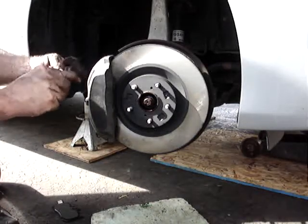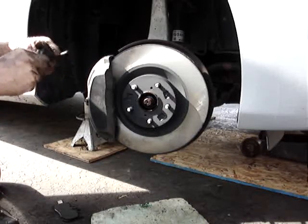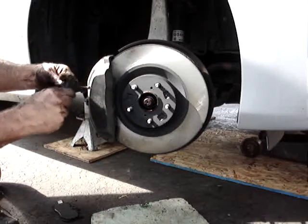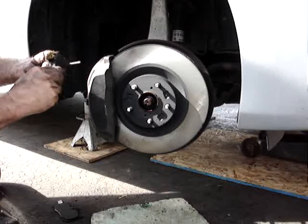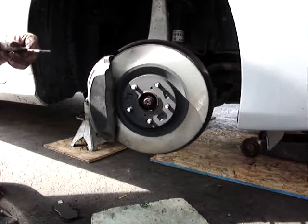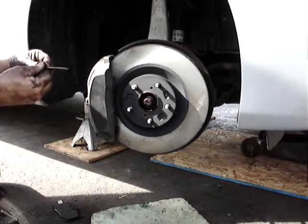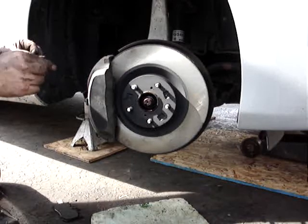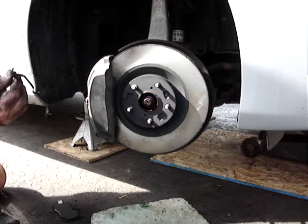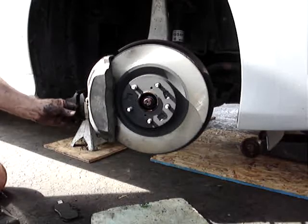Mine was rusted up, so I'm going to clean all the rust. A wire wheel works really good for this if they're really rusty. Make sure you clean this pin up really good so it slides in and out nice. You shouldn't have to pound this pin in or force it in. I put a very light coating on it to keep it from rusting in the future and to make sure it comes out again. You can reuse the hardware as long as there's nothing wrong with it and it's not bent up. It should be fine to reuse again.